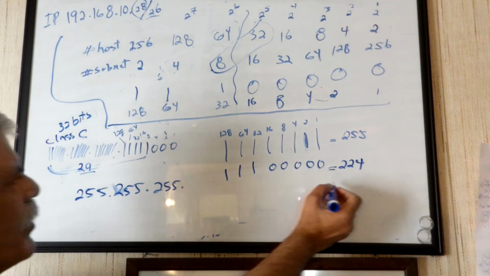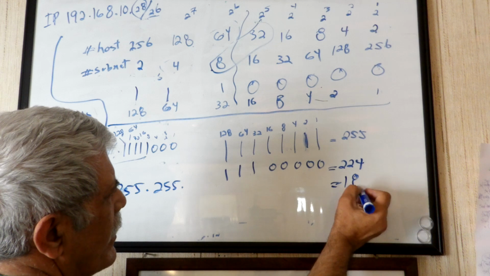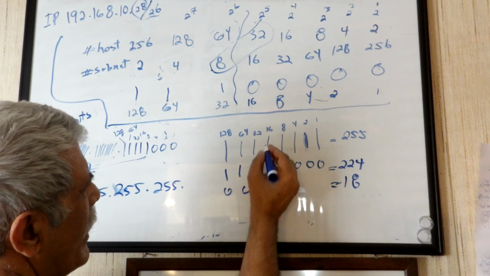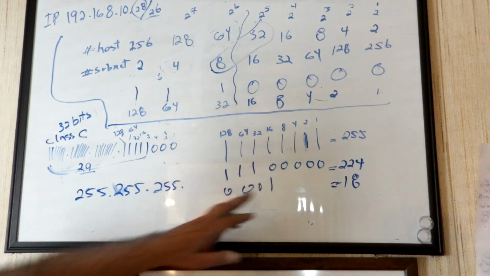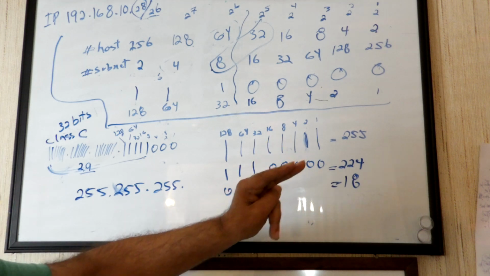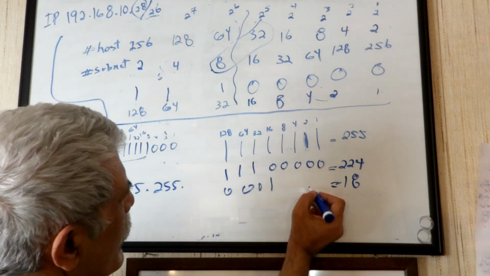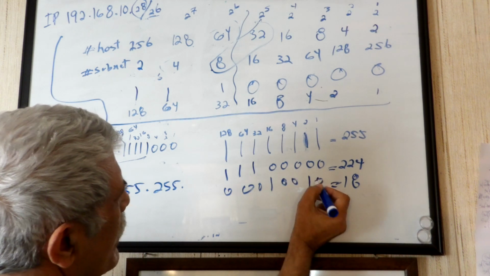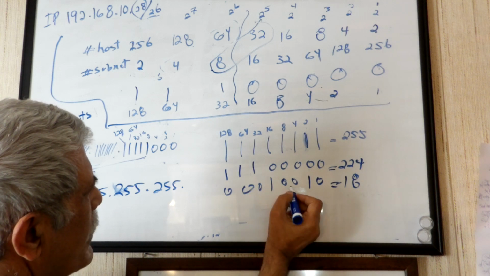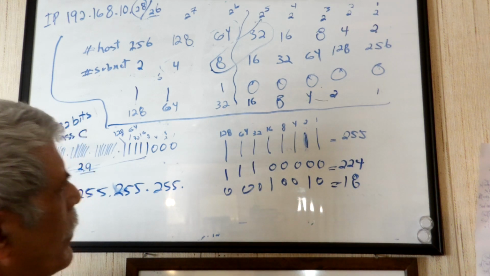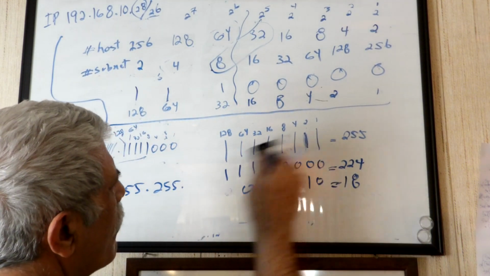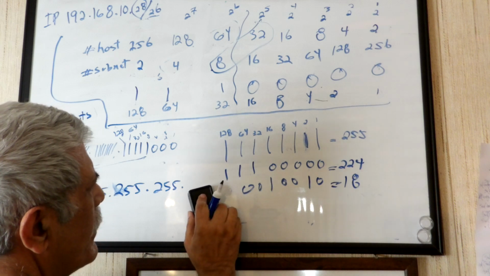Just to remind you, like 18: you set all of these to 0, and then start with 16. It can take 16 in there. So 16 is taken, and what's left over is 2. So this is going to be 1, the rest is going to be 0. So 18 is 0 0 0 1 0 0 1 0. 16 plus 2 is 18. So just to remind you, when all of them are 1, it's going to be 255.